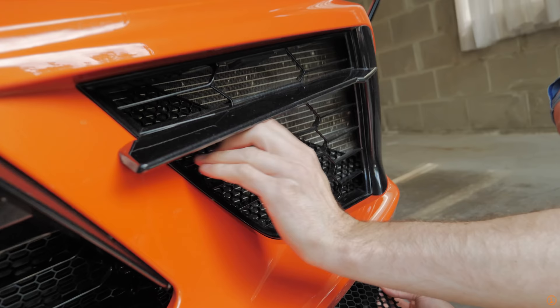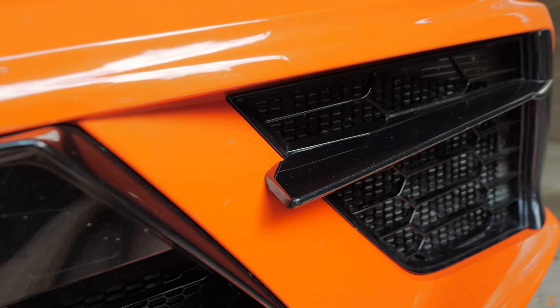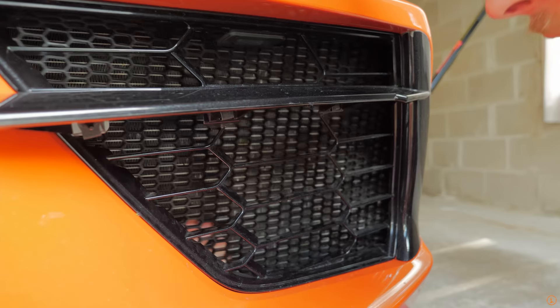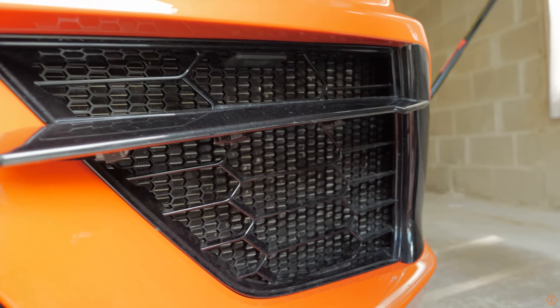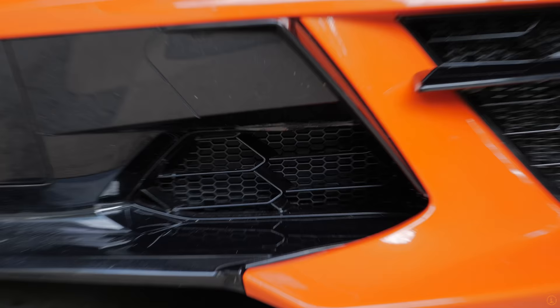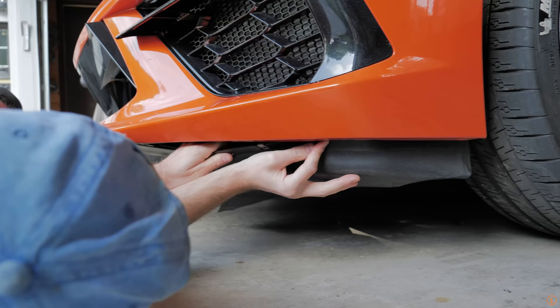We're putting the bigger piece in front, and the way it works it might actually line up perfectly side by side — so it could look pretty great. This is just how it's going to sit. If you push this piece you can't really see the other one behind it either, and from this angle you can't really see anything at all — it's nice and flush. The job is now done on both sides. We have the honeycomb hexagon pattern, and it looks really, really nice — it complements the grill that's already in there. We zip-tied everything; if you can't tell where the zip ties are, then we did a good job. The most important thing is that the radiators will be protected and they'll look good over time. Pop the panel back in place, nice and easy, and grab the torx screws to put it all back in.